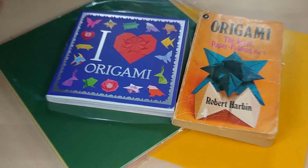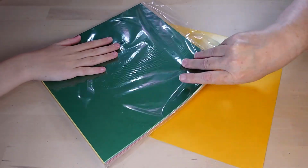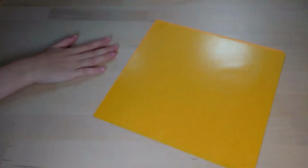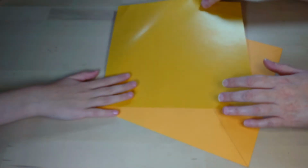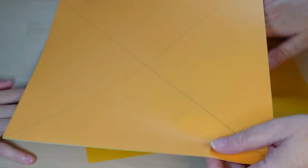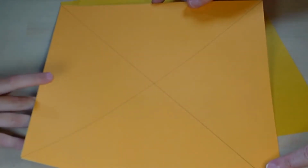And so we're going to get on with it. This is basically a very cheap pack of simple coloured paper. There's no patterns on these ones. And I've got some sheets already prepared. This is my sheet that I'm going to be demonstrating. And on these ones, to make it a little bit simpler for Squinks, I've done a corner to corner line, just to make it easier to find the centre.